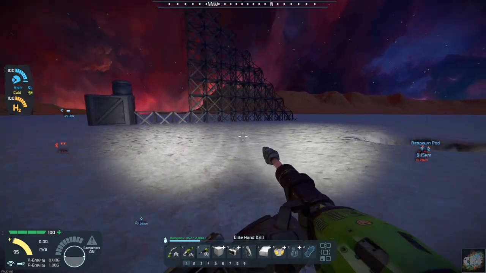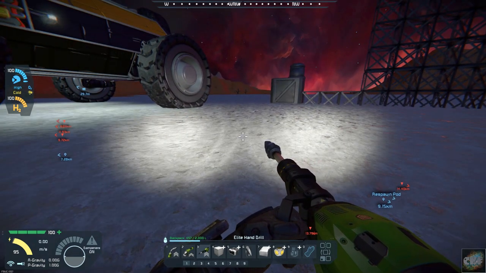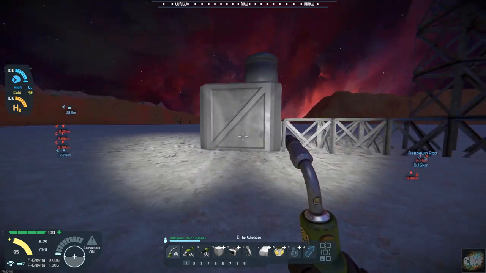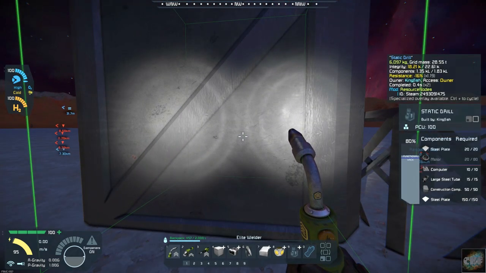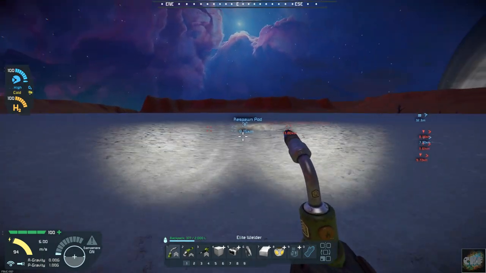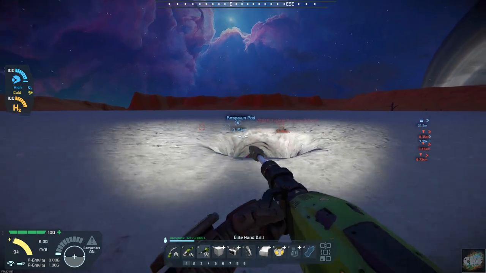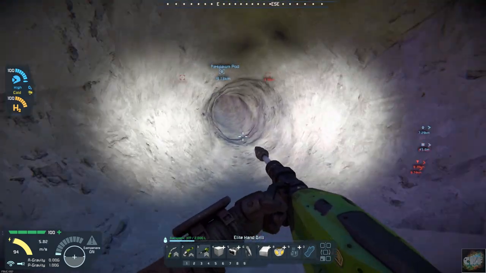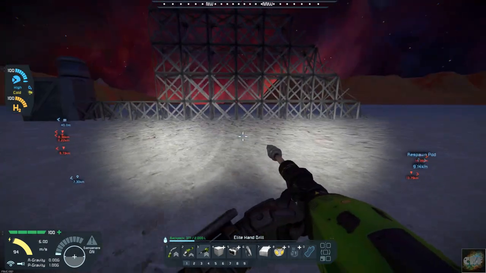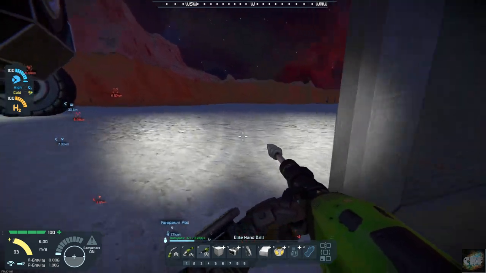Alright, well, I have managed to find the uranium. It's pretty deep. I don't think my resource nodes are going to work on it because it's so deep. Let's put that in there. I'll show you how deep it actually is. We'll go down in the hole down here. We at least got ice.